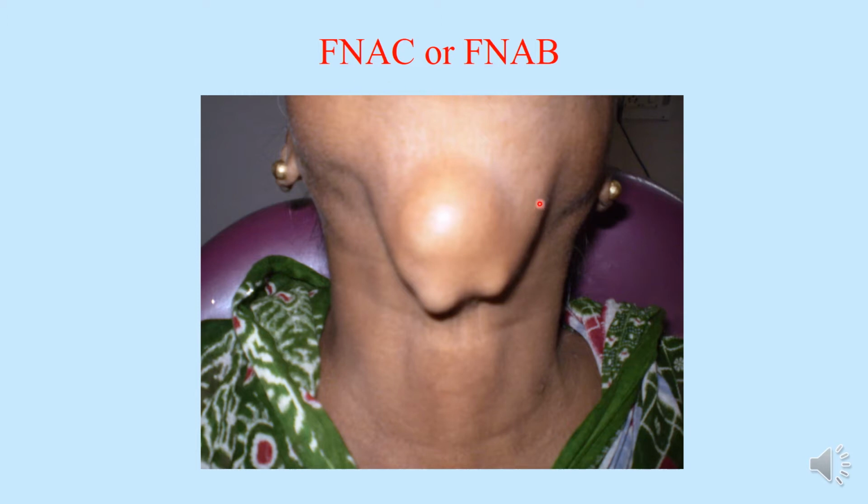So here you can see that there is a swelling here on the neck. A very localized swelling, a well-defined swelling. And in these cases, when you want to identify or come up with a diagnosis, what you can do here is a procedure called fine needle aspiration cytology or FNAC. Now the basic difference between FNAC and FNAB is if you use a fine gauge needle, a finer, thinner gauge needle, then you call it an FNAC. But if you use a wider bore needle to collect tissue instead of cells alone, then you call it fine needle aspiration biopsy. So that's the basic difference.